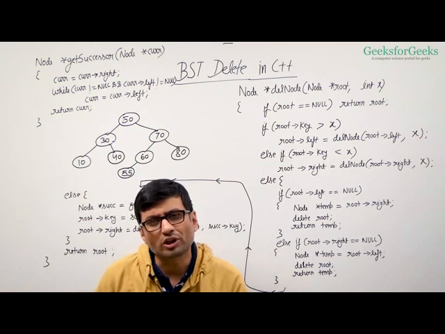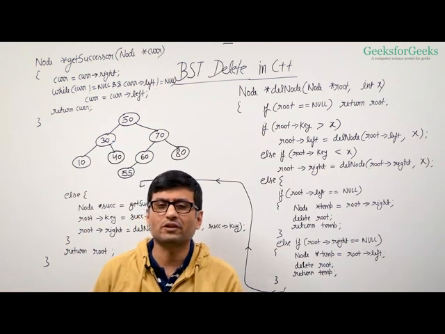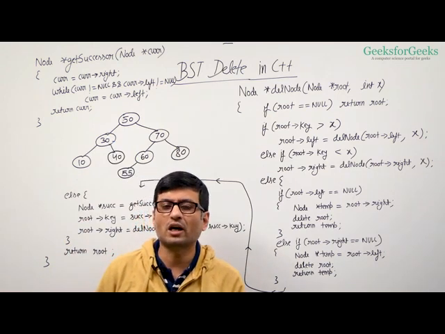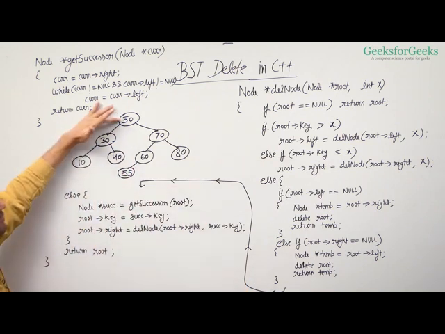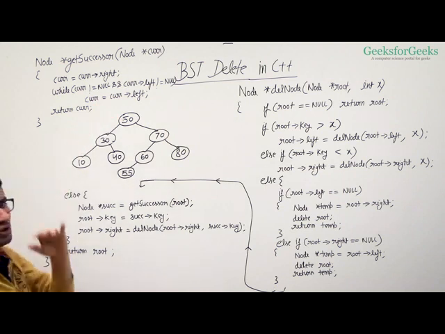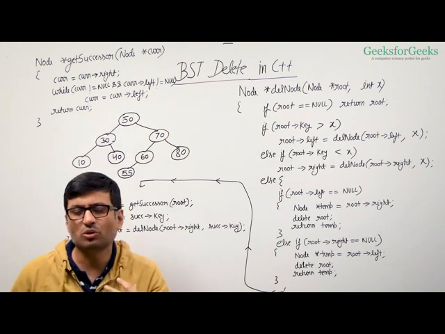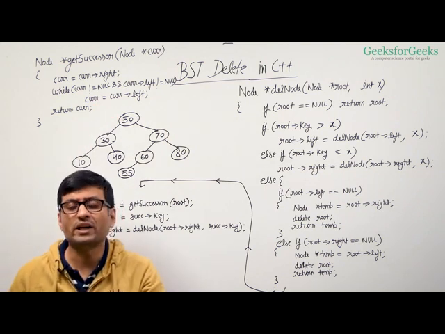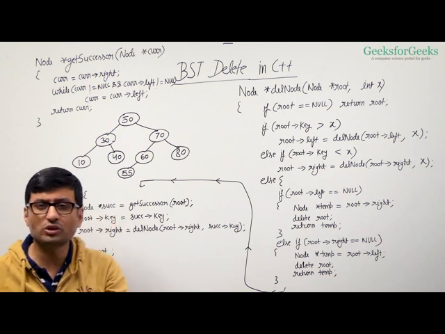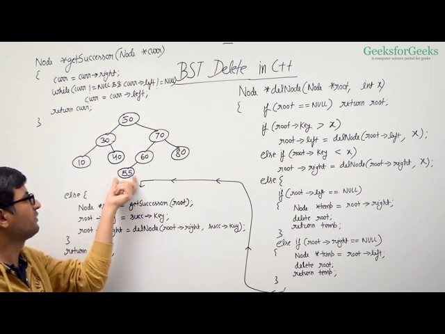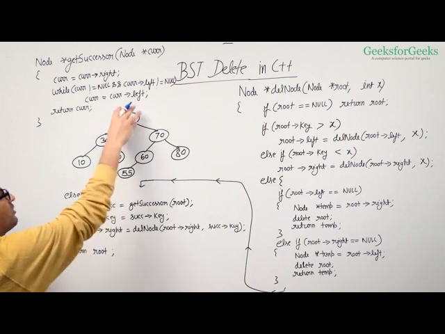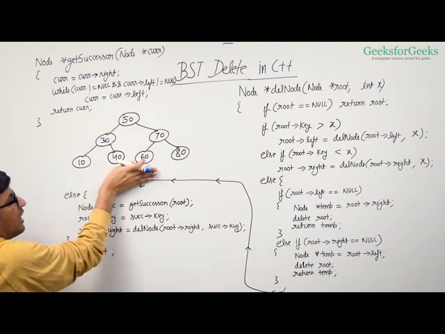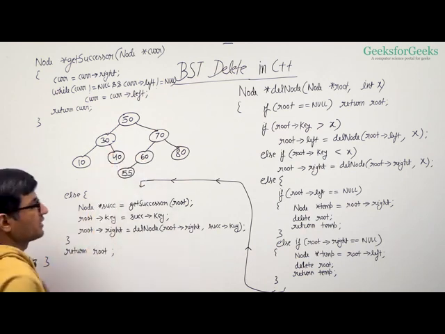So we have understood all the cases. The only case left now is when both the children are non-empty. To understand this case, let's take this example. Let's say we want to delete 50. So what we do when we delete a node which has both the children non-empty is, we find the in-order successor, the closest greater value, which is 55 here. And our output is going to be that 55 is going to come here and this node is going to go out of the tree, right? That's what we want as a result.